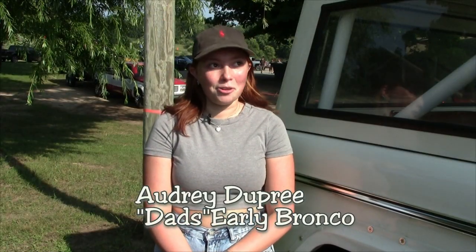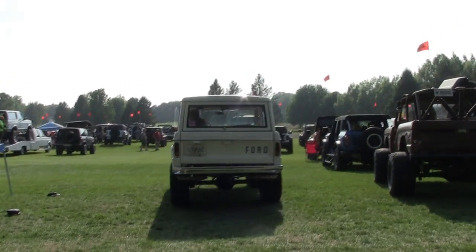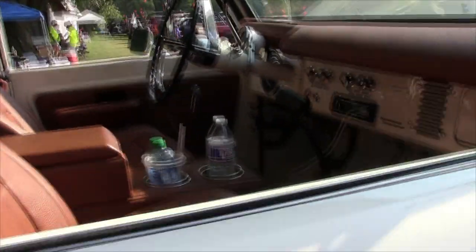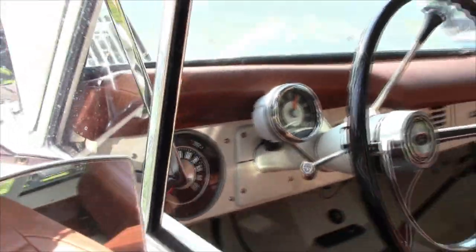It's just my dad's Bronco. He bought it in the early 90s and it's been being restored ever since. It was originally like a light blue, then we did a British racing green, and now it's a Wimbledon white. I grew up in Texas — he bought it somewhere in Louisiana, brought it up here, and it's been up and down the states multiple times, with work done in Texas, Florida, and Michigan. The inside was gutted almost completely to just the frame, then built up with WeatherTech vinyl because we don't really keep the windows up much, so the inside is kind of waterproof.